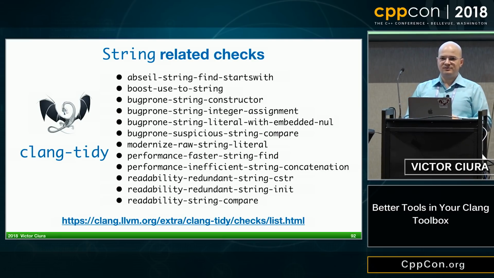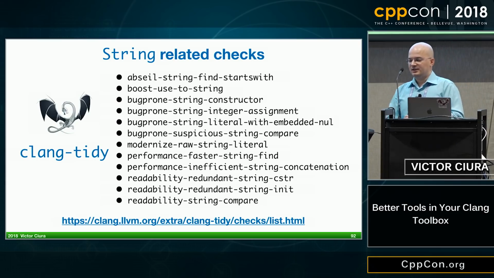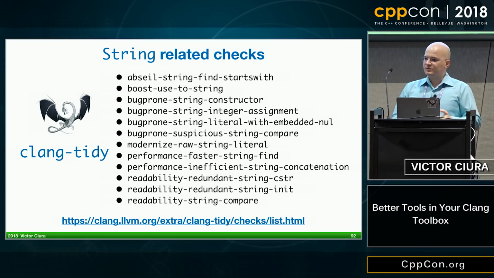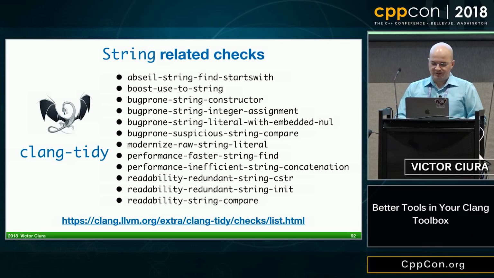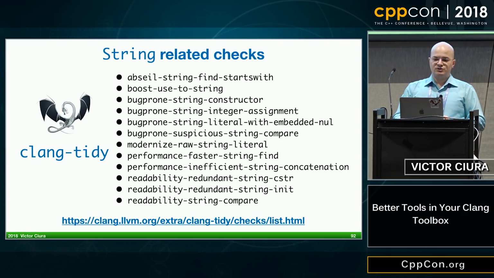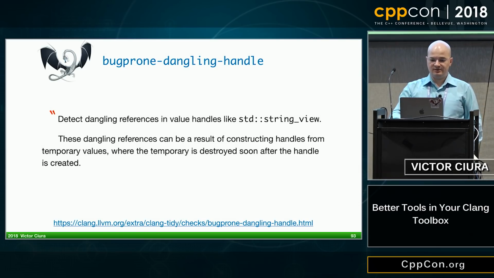Our application has a very wide API surface area, and it makes heavy use of COM, and we have several types of string classes in our application, and it's always awkward when you do have to see that glue code sprinkled all over the place, and unnecessary copies being made, and unsafe constructions assuming a null-terminated string and stuff like that. So Clang-tidy has several string-related checks, and even one around string view.